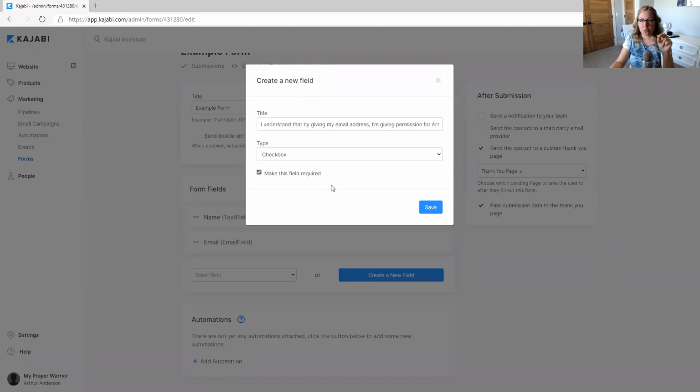So this is how you get around the double opt-in email. Does that make sense? You know how with some of them you sign up, but it doesn't really add you as a subscriber until you click confirm in your email? Very few people actually do that.